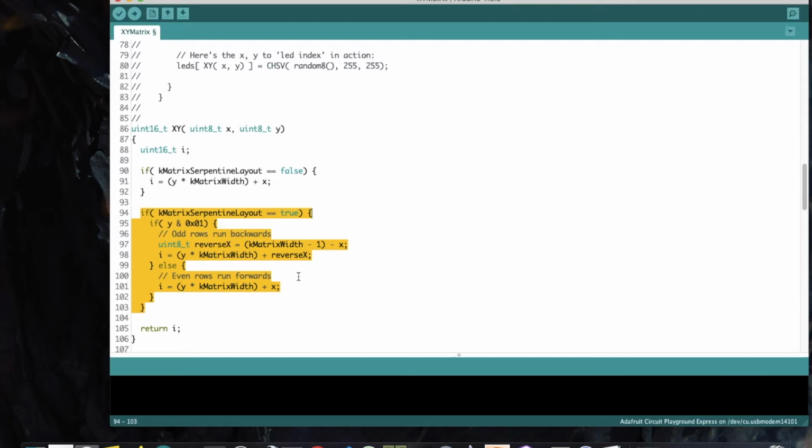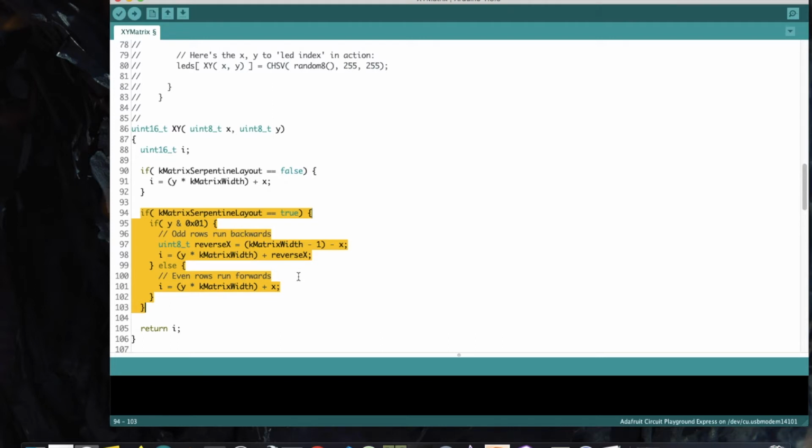Odd numbers always have the bit in the binary ones place set, which is what the expression is checking for. y & 0x01 says, take the bitwise AND of y and 1, which is true if any of the same bits are set in both the number 1, which only has the one bit set, and y. So the only way it can be true is if the ones place bit is set in y, which means it must be an odd number.